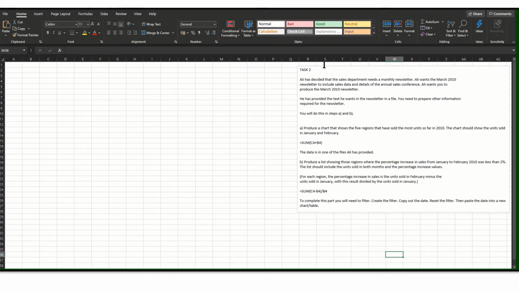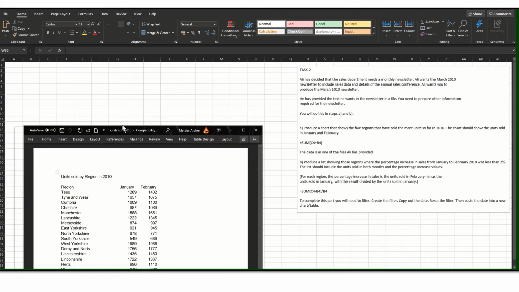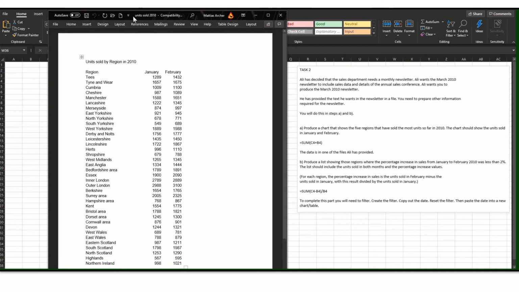In the attached test, you'd have your question paper ready, and it'll give us instructions on what we want to do. I've taken this directly out of the question paper so we have it in front of us and we're not constantly referring back. First of all, I need to find the data we need, which comes across in the Word file like so.